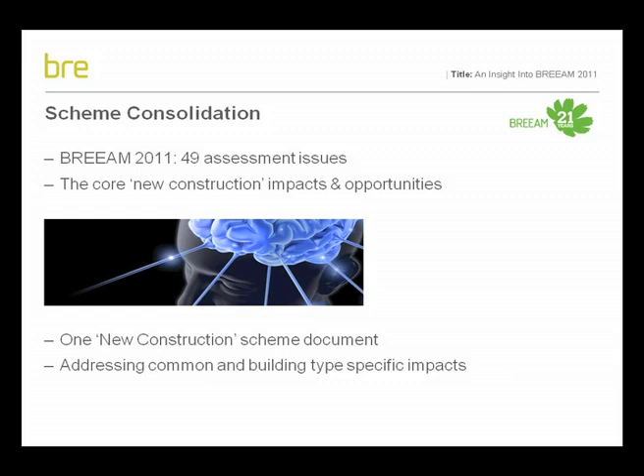As well as technical additions, we have worked on structural and presentational aspects of the scheme to ensure it continues to provide clients and users with an easy means of specifying environmental performance targets and quantifying, reporting and benchmarking key building impacts and performance. These changes have also been steered by current compliance with our new code for sustainable built environment and future compliance with emerging European standards. Many of the individual BREEAM assessment issues have been reviewed in terms of their ongoing inclusion and how to efficiently address the impacts they are assessing across a range of building types. A number of individual issues have been removed and their criteria consolidated. To enable this, we have reclassified many of the assessment issues. In the 2011 version there are 49 assessment issues, which compares to BREEAM 2008 and its 100 assessment issues.